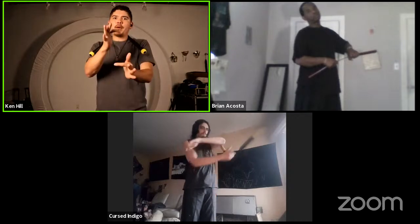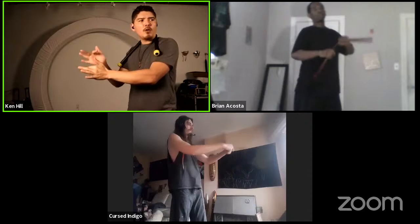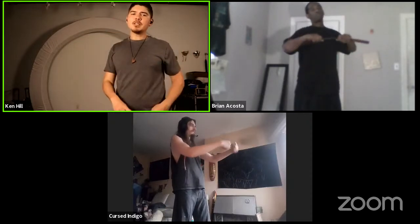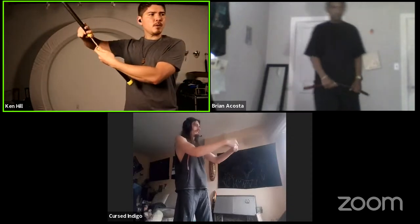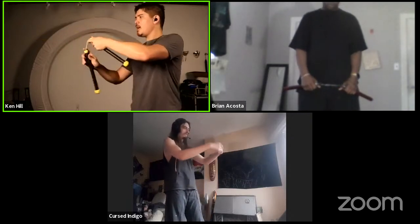And then we push up. So down to up. It kind of looks like a circle, but it's more like an elongated oval like this. Now, once you get it started, you have to go at the speed that you initiated at. So you can't control the speed directly when you're first learning it, but you gotta follow the speed that you put it at. So again, we're here, pointer finger on the top, pointer finger on the bottom, like this. This pushes down, this pushes up, this pushes down.